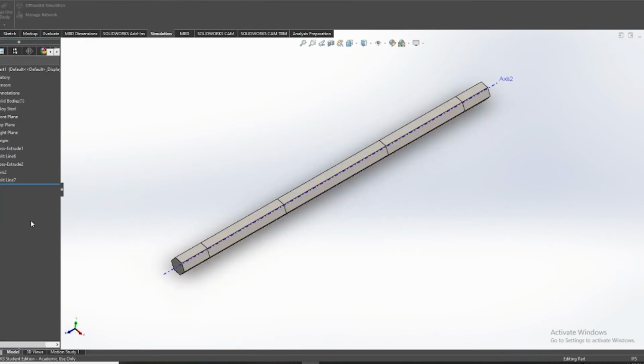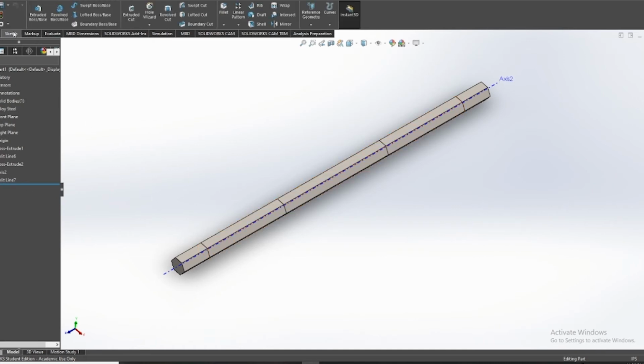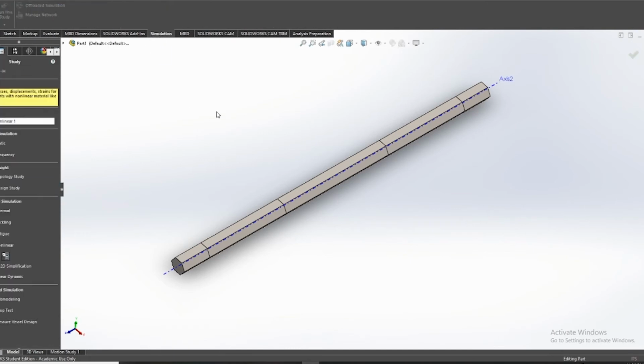Okay, now I've got all of the faces. You click. Okay, so I ran out of space on my recording. I just finished the split line example. So that should be good. I'm going to just start with the simulation thing again. So new study, static.